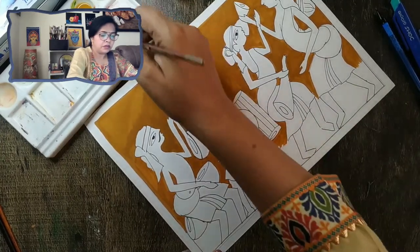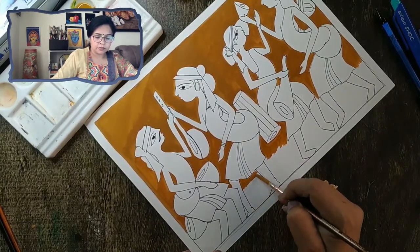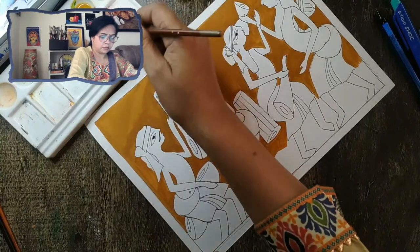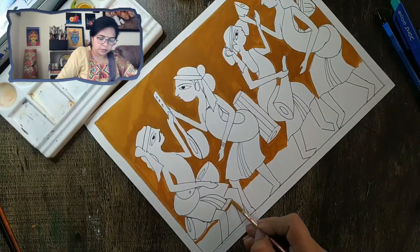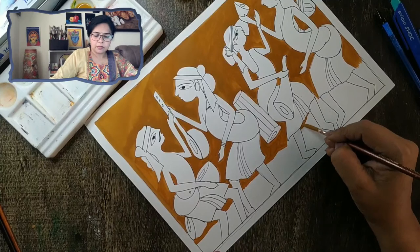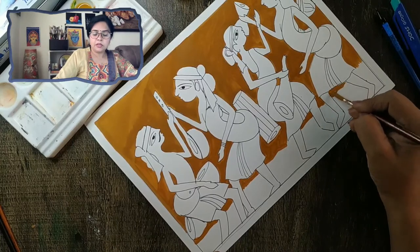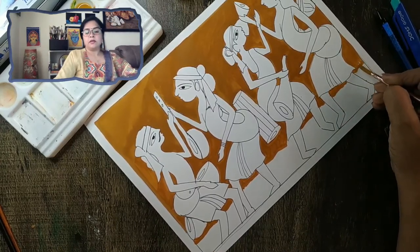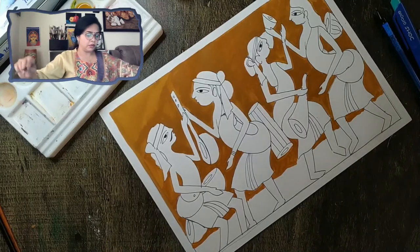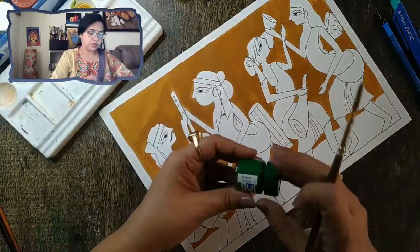I will leave the bottom for the ground. A little up and down in the level of the ground will not matter. Okay, so this is the place where the ground is and I'm just taking the green to fill that as well. Green you can do dark, light, whatever. I will be taking the dark. This is the poster green.